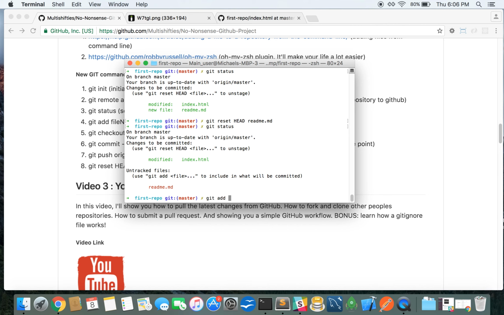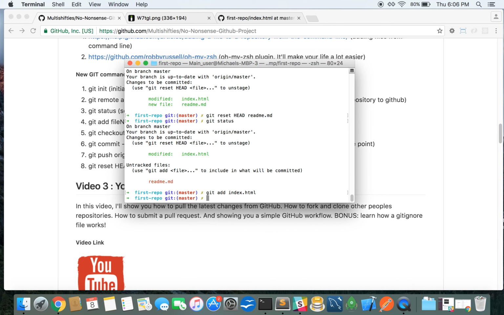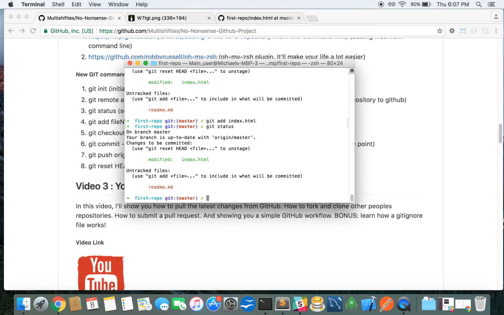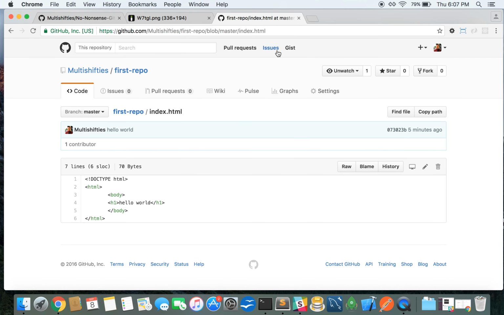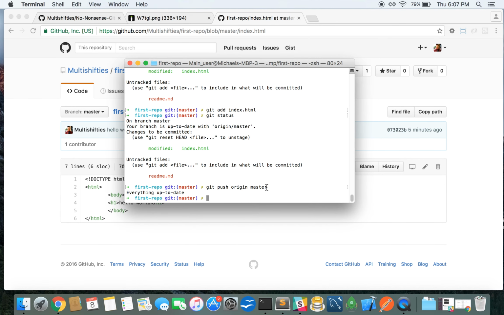Git add index.html, git status. And right now we just have our index and our readme. Let's go ahead and git push origin master. And that will push your changes right back to GitHub. Actually, wait, I forgot to commit.